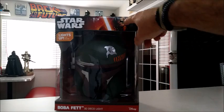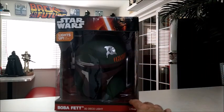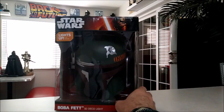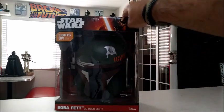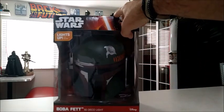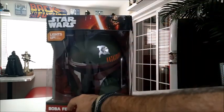As you can see here, there's Kylo Ren here in the front. The other one that they make, I believe it's the exact same helmet, but there's a picture of a stormtrooper here in the corner. And the difference, I believe, is that one comes with a remote control. This one does not. So just in case you decide to get one of these, or if you've seen other reviews and you've seen the one with the remote control, that is for the stormtrooper box.